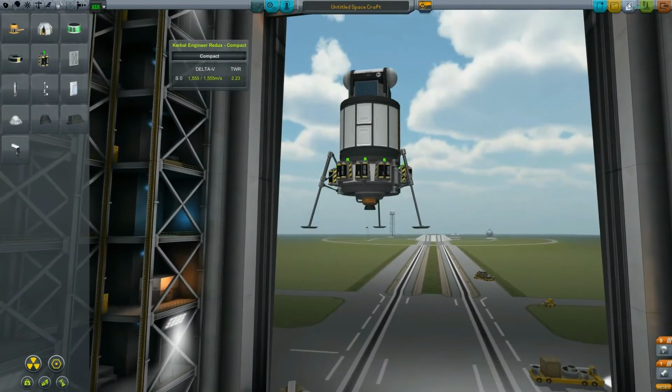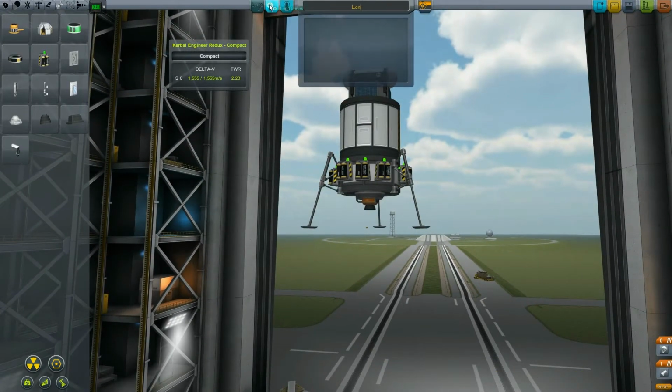So yeah, but let's go ahead and name him. Let's call him Minmus Mini Lander. Let's just call him Mini. He's not specifically for Minmus. Let's go ahead and save this guy.